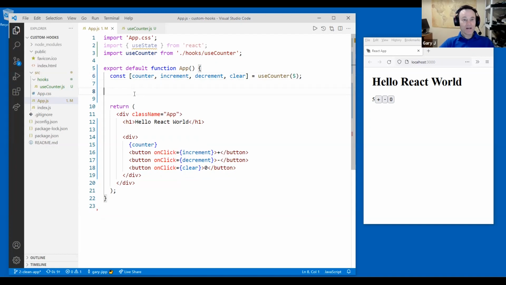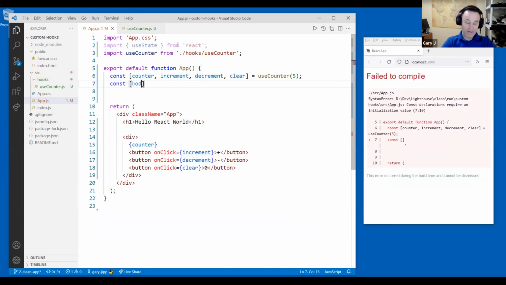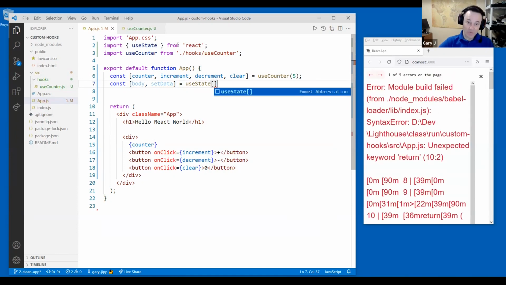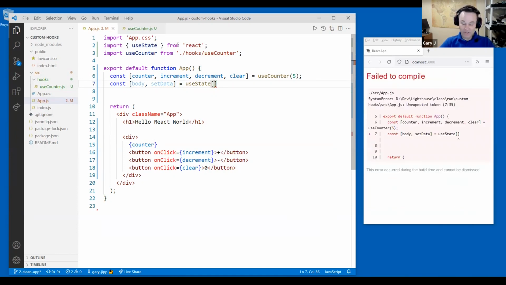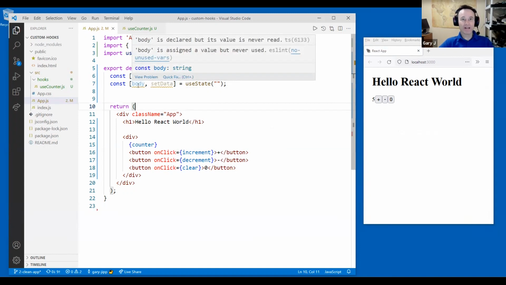Okay, let's do some Axios stuff. We are going to have some state. Let's make some state. With Axios, we're going to get a body back. So we'll call it body. That's our data that we really get back from our Axios. That data equals useState. As you know, anything that might change, we have to put in useState. And we'll start off with an empty body. All right, so I'm going to put my results from my Axios call in this body. I could have called it data, but I'm going to call it body for now.